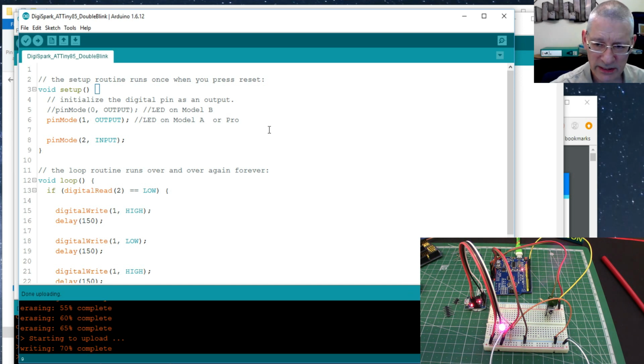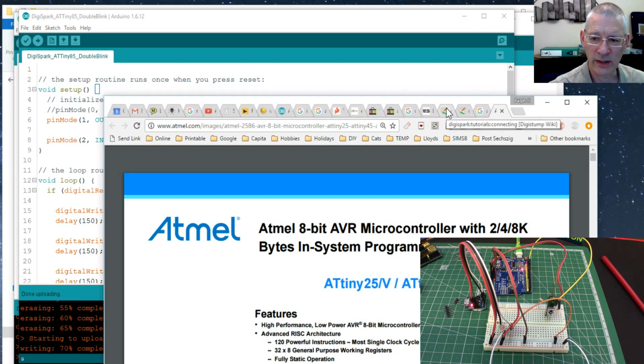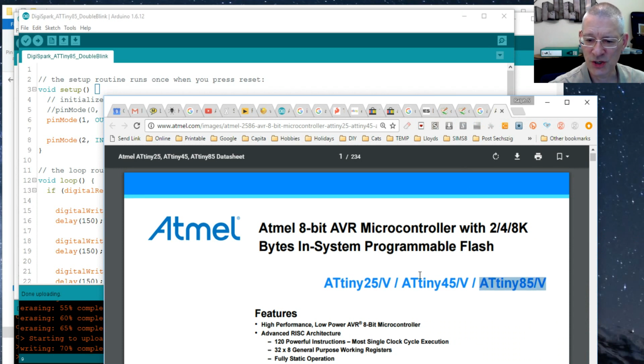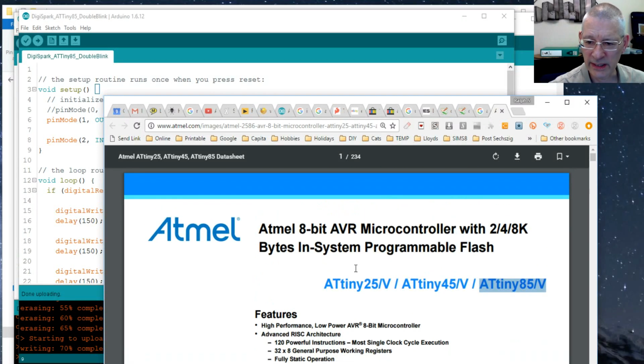I'm going to describe these in more detail in the video specification rather than on screen because it all gets a bit confusing. But if we go back to the browser window, there are 3 things on here you need to be aware of. Let me just shut that one down. Right, first of all, here's the Atmel Tiny, it's the 85 one we're interested in. It's the specification sheet and it just tells you everything it can do really, and good reading it is.